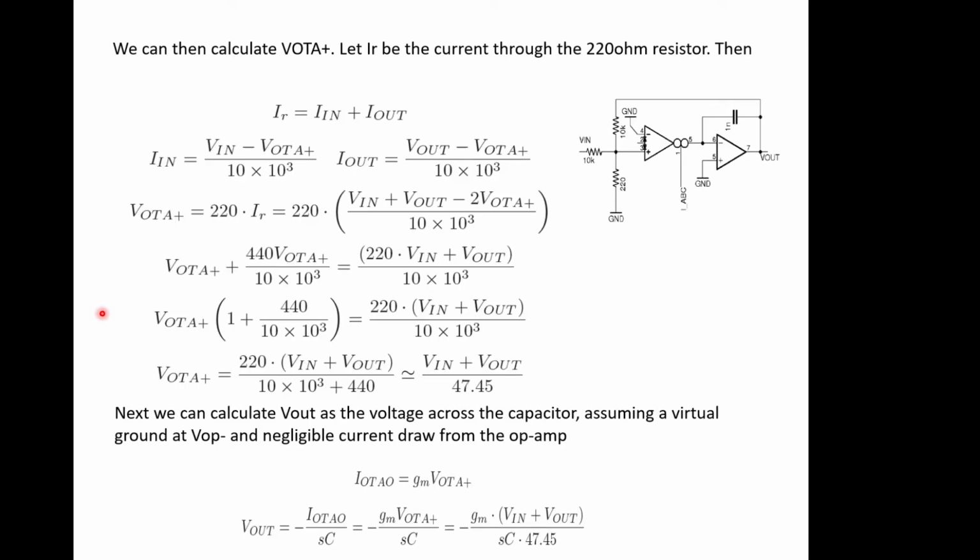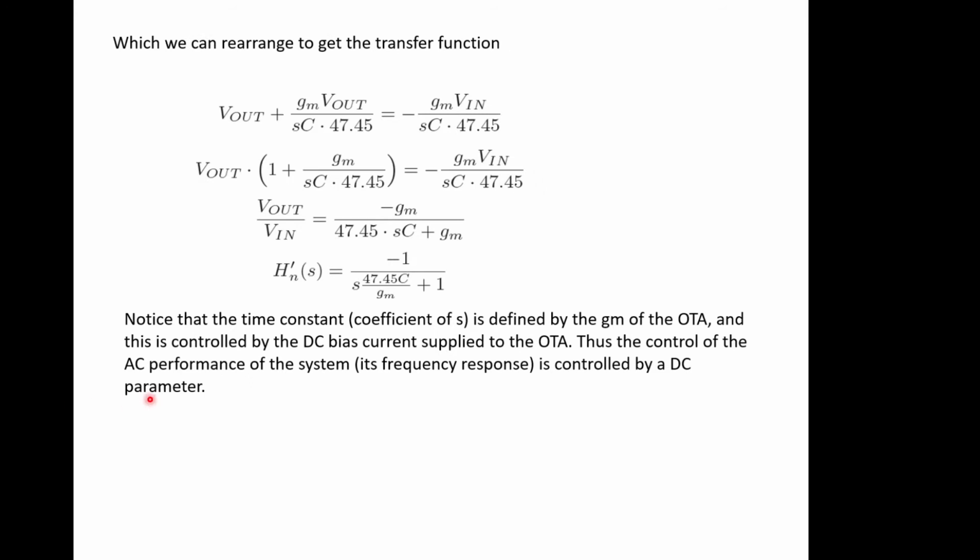So if we just go back and have a look, this value of C dictates what's going on. The various values of resistance in here will combine together in this transfer equation to give us 47.45, and then the bias current going into here is the thing that dictates the overall frequency response. So that's what we've got here. Transfer function is related to s equals j omega, some constant dictated by the components in the circuit, and GM we have control over by changing the bias current.